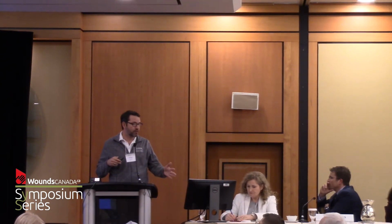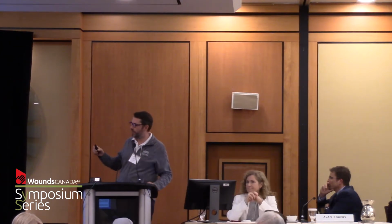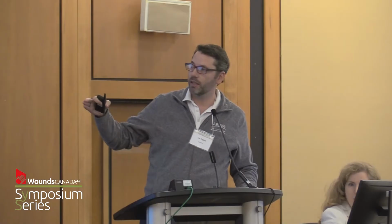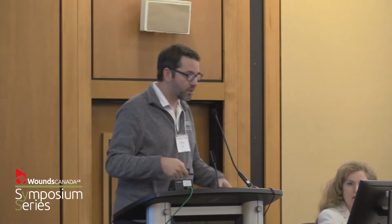So different quality assurance measures you can look at: percent of total wound healing over time, surrogate time points like healing in 30 days, median days to heal, other things that are modality based. But be realistic about wound healing rates, because there's no national standard for wound healing rates. When you look at another paper that Carolyn Fife wrote, looking at wound healing rates over 12 weeks, diabetic foot ulcers, only 30% of them healed. And these are in wound care centers, which should be the centers of excellence for this type of thing. Pressure ulcers, only 30%, and venous leg ulcers, 44%. So you have to be realistic when you're setting your own goals and what you're going to do.